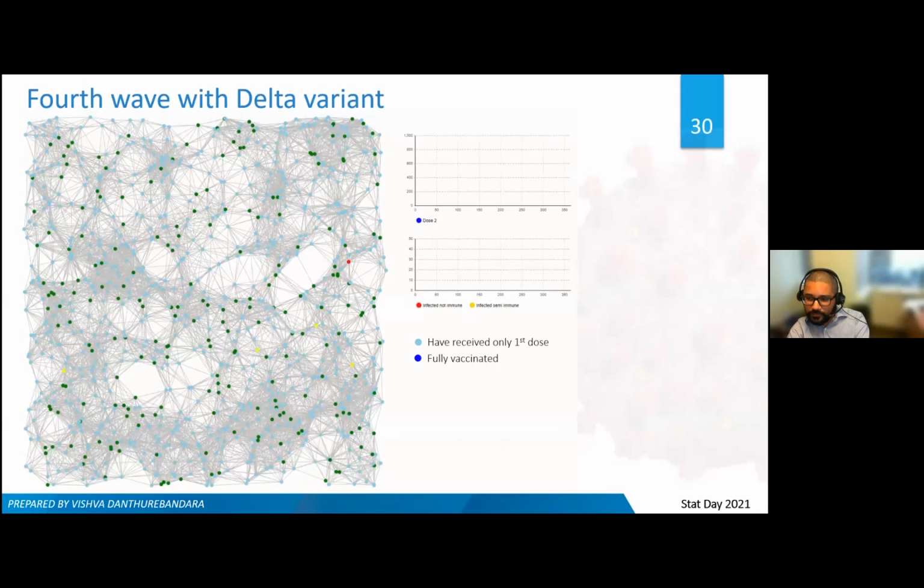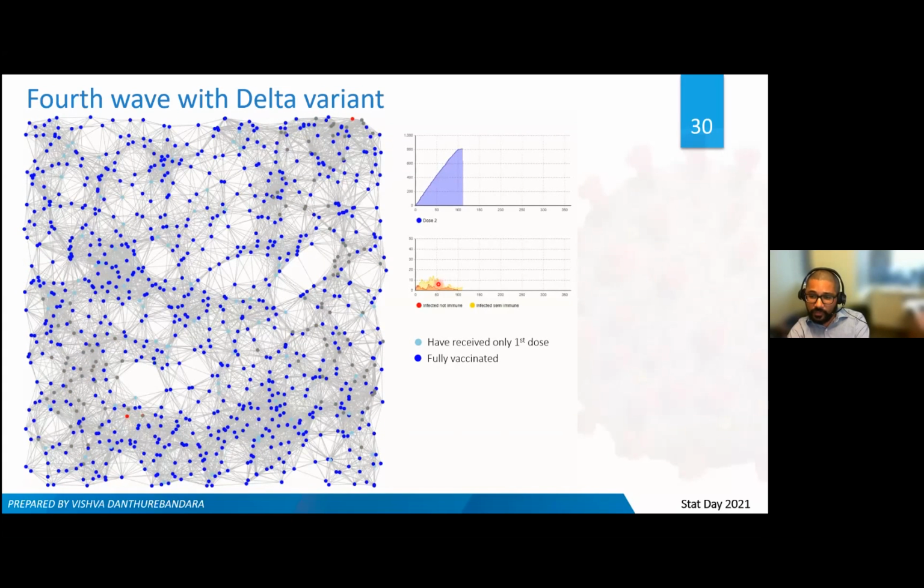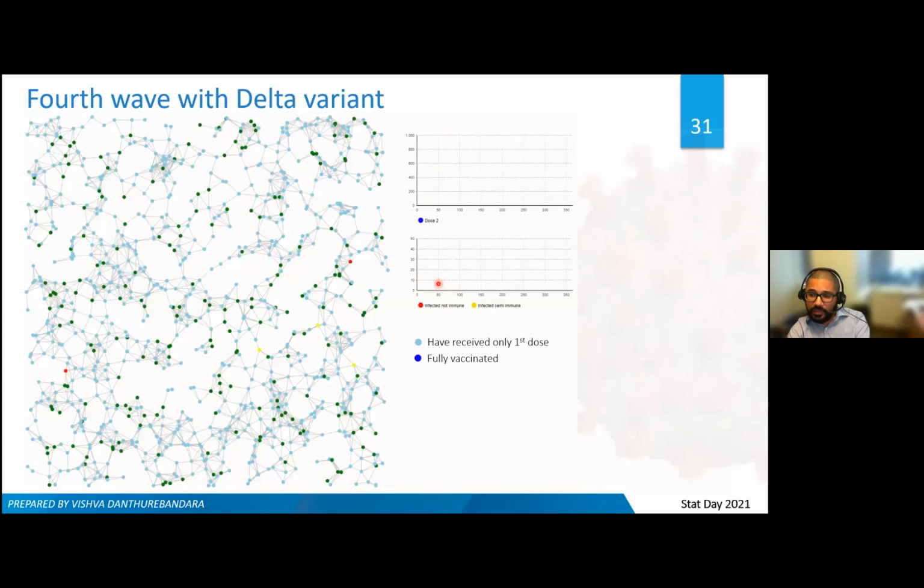This simulation shows that even though we have 70% of the population done with the first dose, we still can have a significant wave if we do not have restrictions. Delta variant is that much infectious. I think you don't need any examples. Sri Lanka is going through that right now as we speak. So the last scenario, if we implement some restrictions, then we will have small social bubbles. Now we will have a manageable wave. This once again proves the importance of public health measures and public compliance.